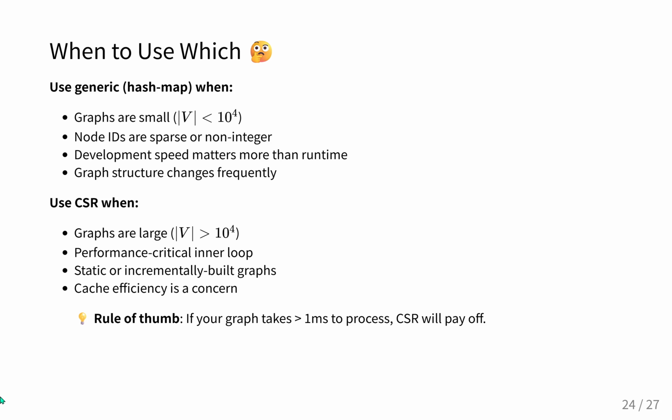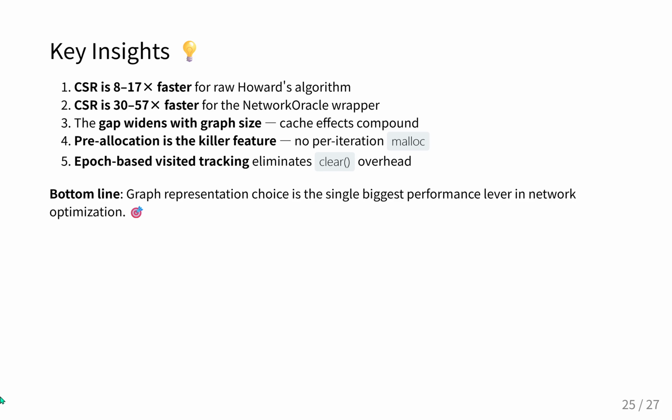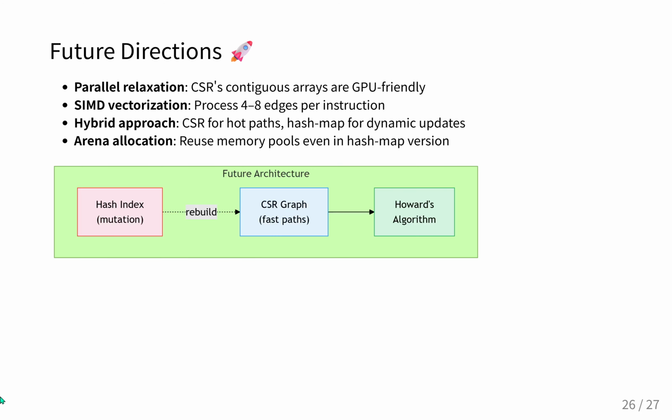You know, if we connect this to the bigger picture, where does this structural optimization go next? Because once you have your data locked into perfectly contiguous CSR arrays, you aren't just pleasing the CPU cache, right? Right. You essentially open the door for entirely new classes of hardware acceleration. Oh, the future directions outlined in the presentation are thrilling. Yeah. Because CSR relies on flat arrays, it is just the perfect match for parallel relaxation on GPUs. Right, graphics cards. Exactly. A graphics processing unit is essentially thousands of tiny processors that excel at doing the exact same mathematical operation on a sequential list of numbers simultaneously. And a GPU would just choke on the random access of a hash map. Completely. It would grind to a halt.